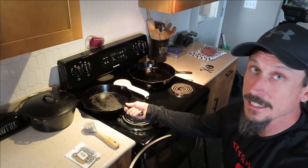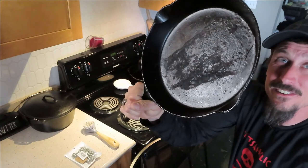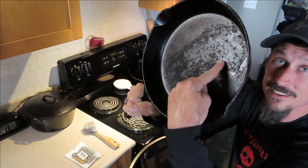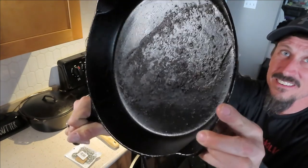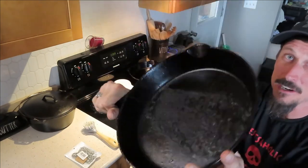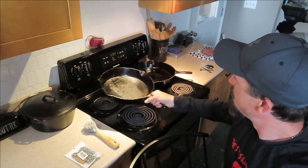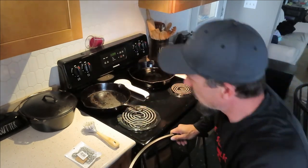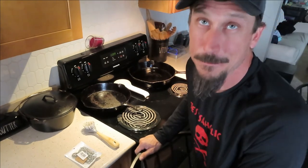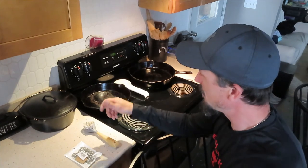But in the case that you don't get it clean or you leave it sitting, like I did this one, it can get really nasty. So that looks like it's never coming off. That actually looks like pavement or something. But to make a short story long, we're gonna figure out how to clean them. So I got a couple different methods.